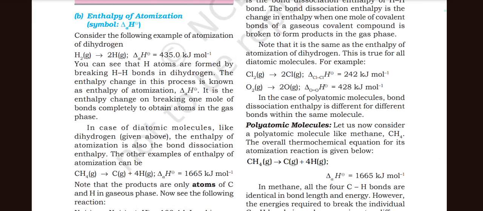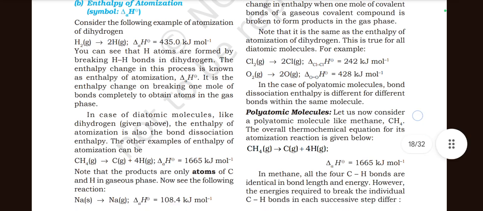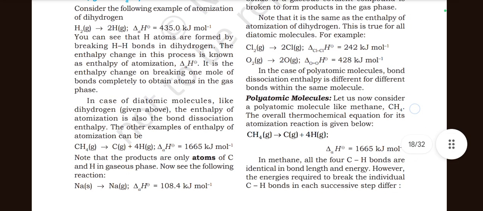Enthalpy of atomization. Consider the following example of atomization of dihydrogen. You can see that H atoms are formed by the breaking of H-H bonds in dihydrogen. The enthalpy change in the process is known as enthalpy of atomization. It is the enthalpy change on breaking one mole of bonds completely to obtain atoms in the gas phase.